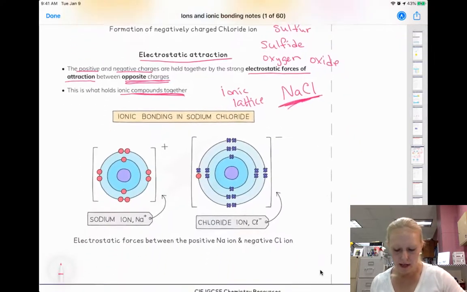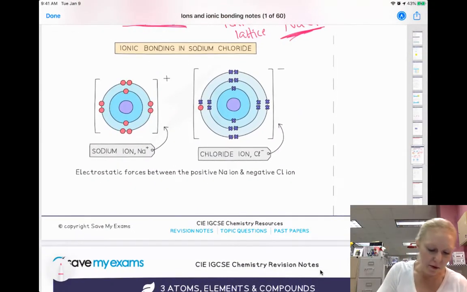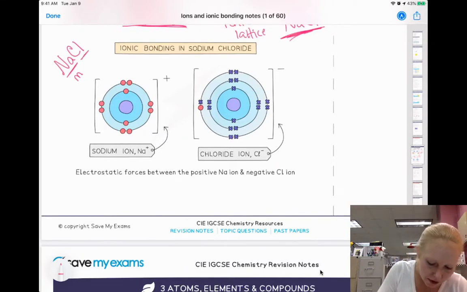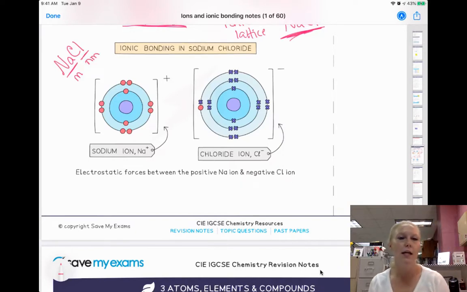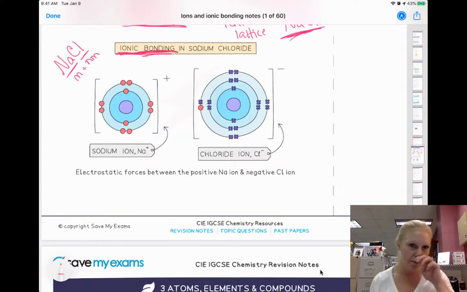All right. Now let's look at where that electron came from. If we're talking about sodium chloride, which was the example I was using, we have a metal. I'm just putting an M below it so you know it's a metal. Our sodium, and we know that because it's in group number 1. Those are our alkali metals. And then we have our nonmetal, and I'm going to label it NM, chlorine, and it comes from group 7, our halogens, so it is a nonmetal. And remember, you always have to have a metal bonded to a nonmetal for it to be ionic bonding.